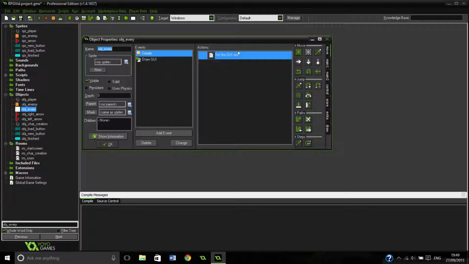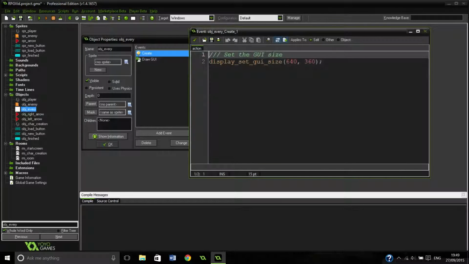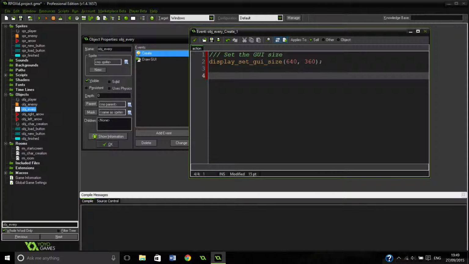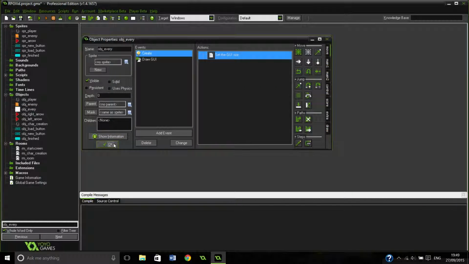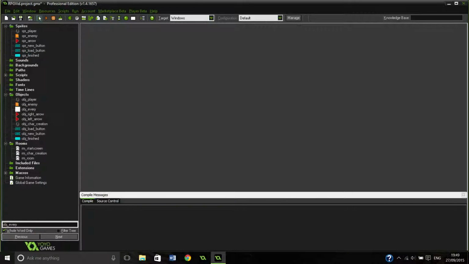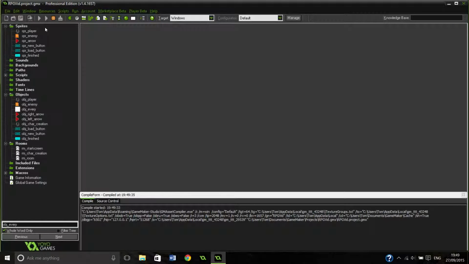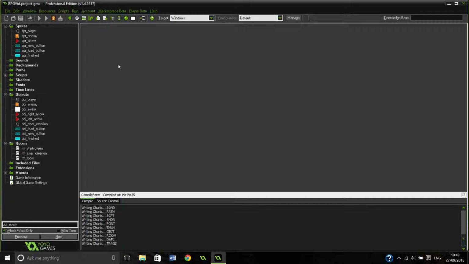Actually, not every object is going to create, and just put it in here. Actually, under here, we're going to set the global.class to default 0. Yeah, that'll do. So yeah, let's play this and see if this works. If it does, I will be super pleased, because I just came up with that right on the spot.